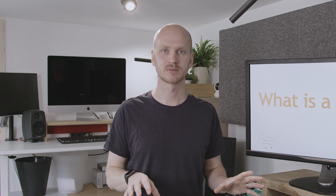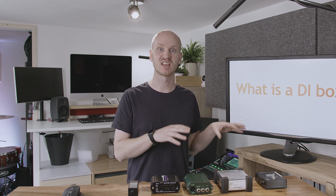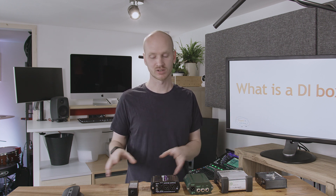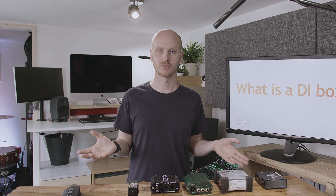So those are the two jobs our DI boxes do — they are really important and we need to make sure we're using them. Guitars, keyboards, violins or cellos with a pickup and jack output — I would go through a DI box. Anywhere you've got a jack output on an instrument, go through a DI box. That part of my test didn't surprise me at all — not using a DI box sounded muddy and compressed and not very nice, and as soon as I put it through a DI box the sound was loads better, exactly what I expected.